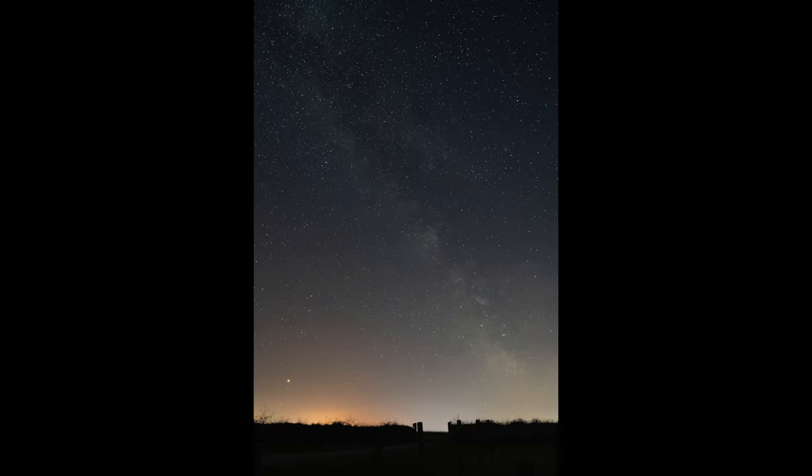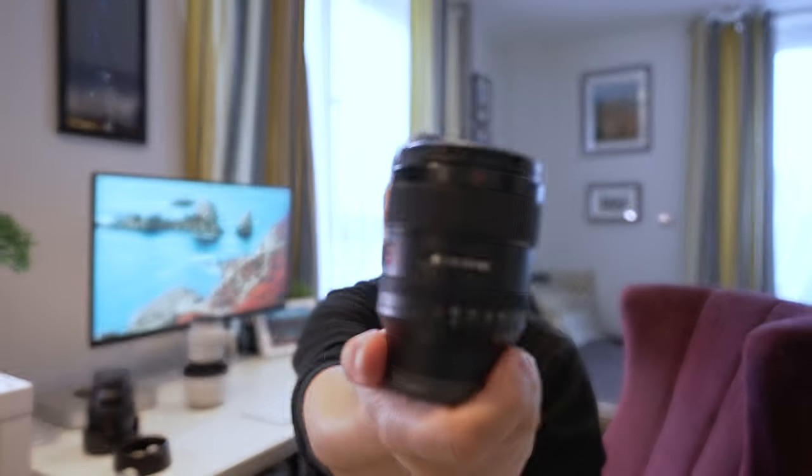What do I use this lens for? A number of things — the main one is astrophotography, and I'll put up a couple of photos of that right now. But also for landscapes; I love this for landscapes. And for vlogging: some people say 24mm is too wide for vlogging, but once you put the camera on a tripod or a GorillaPod at arm's length, 24mm is plenty. I highly recommend this 24mm f/1.4 G Master from Sony.